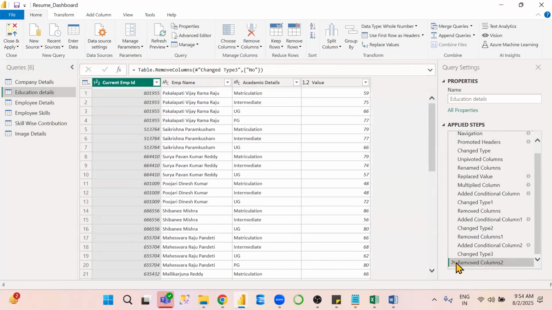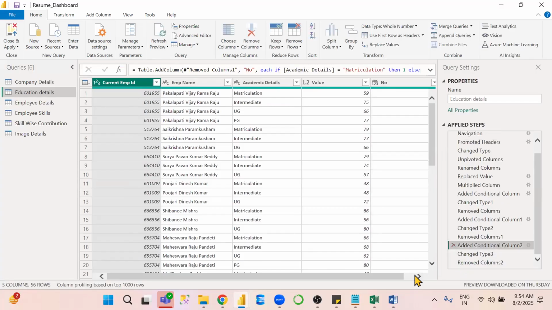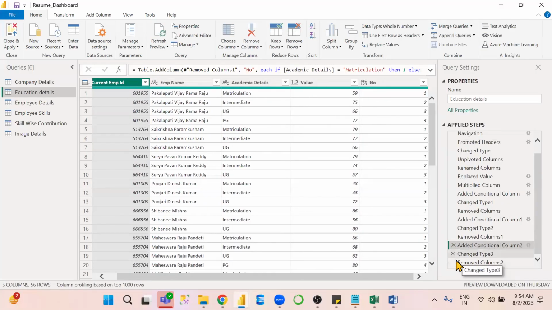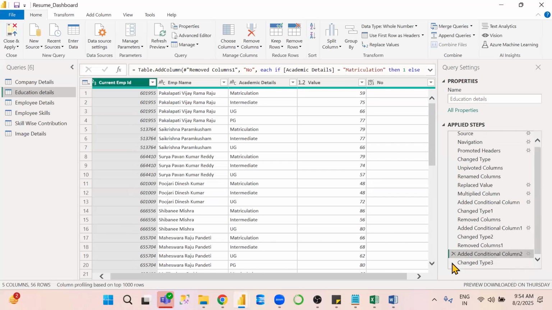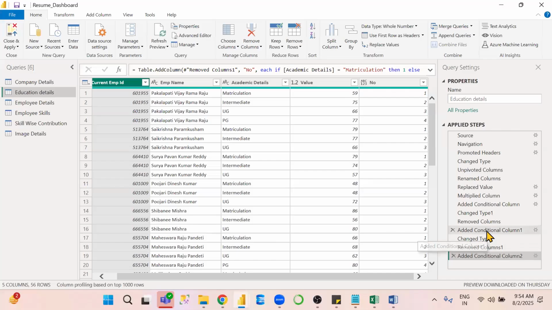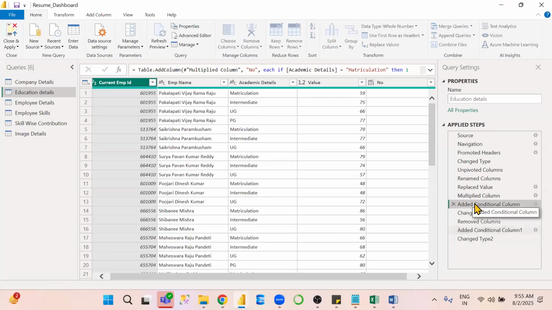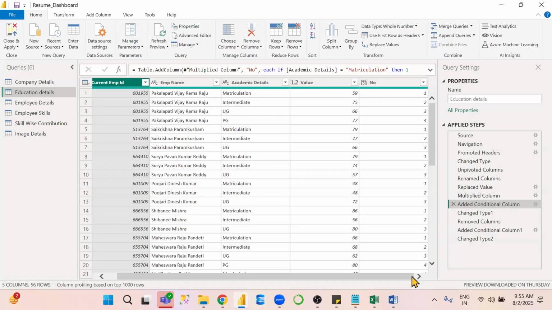Too many things are there here. Here also it is there. Did you see? Number column. Even here also too many. So that's the reason, that is the problem here. Okay. Again, here also.